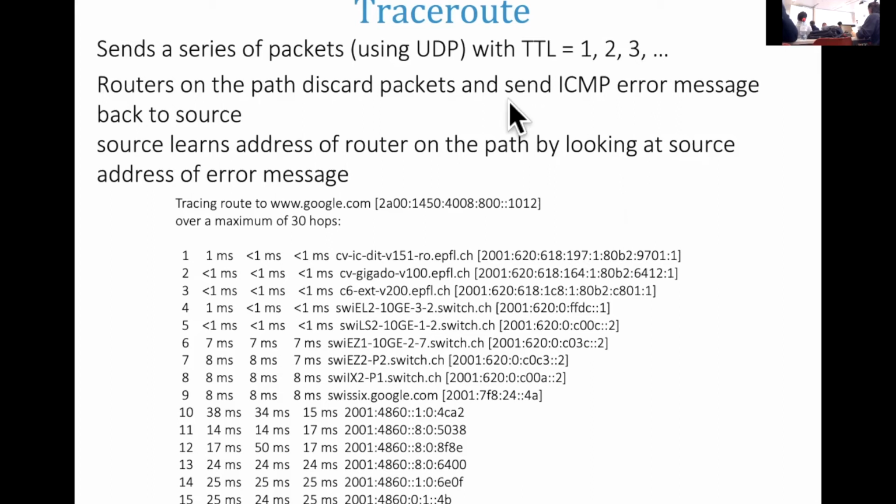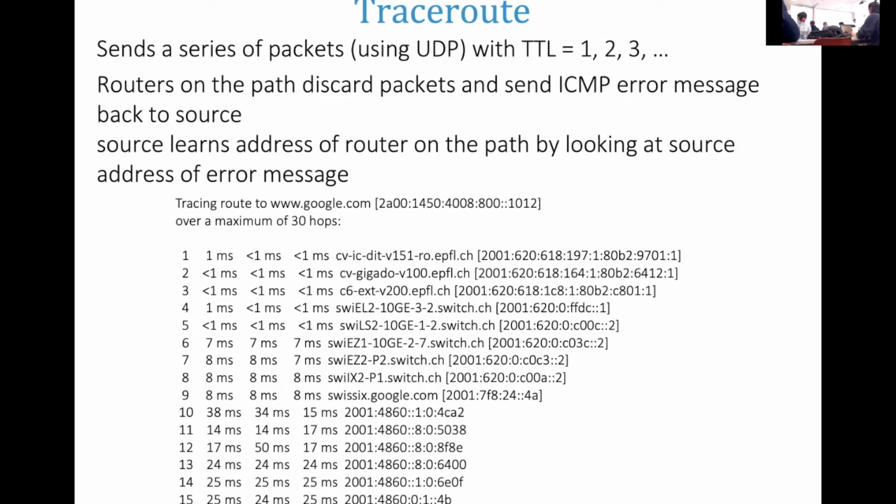Then how do we find out what these intermediate points are? By sending packets with different TTL. So we send a packet with TTL equal to 1. If it is received by the first router in the path, the TTL is 1, so the packet must not be forwarded. What the router does is drop this packet. But it does one more thing. It will send an error message back to the source. When we are at the source, we receive this error message. We look at the source IP address. That's the address of the first router. Now we have found out what the first router in our path is.